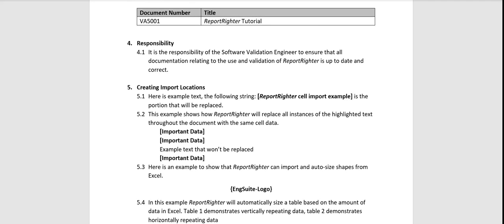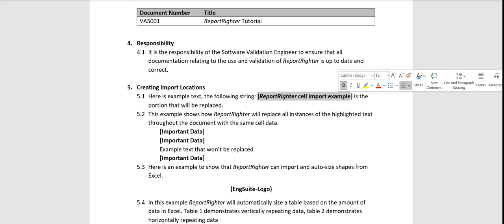The way that we convert this into a cell import is we are going to highlight or select it, and we want to make sure that we get both sides of the bracket. That's very important because we want this to be a very unique string. Coming up with a standard way of not just identifying them, but making it so that they're going to be unique no matter what is key to having great reports.